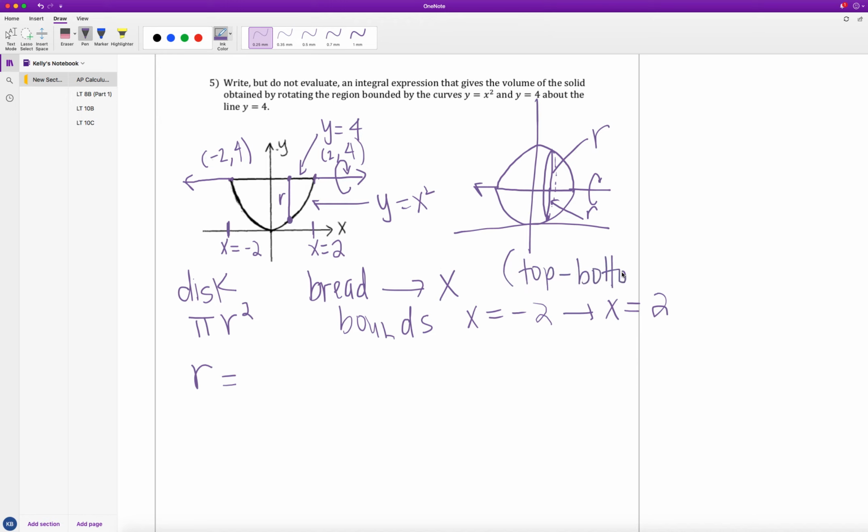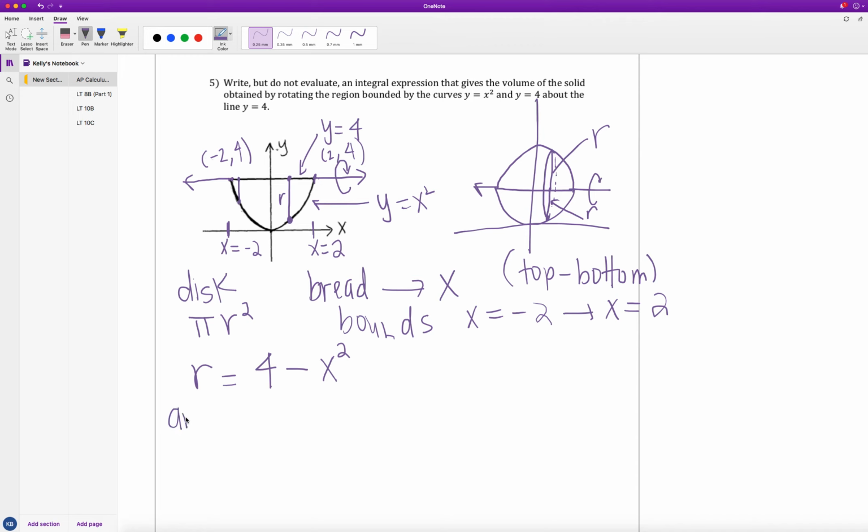So I want to pay attention to what is the top portion of this radius and what is the bottom portion. Well, the top portion is when it intersects the curve y equals 4. So my top value here is going to be 4 minus the bottom value I'm getting from when it intersects y equals x squared. So the bottom function is x squared. No matter where I draw a radius on here, if I have a tiny guy over here, I'm always starting at 4 since that is my top curve and going down to x squared since that is the bottom curve, regardless of where I take this cross section.